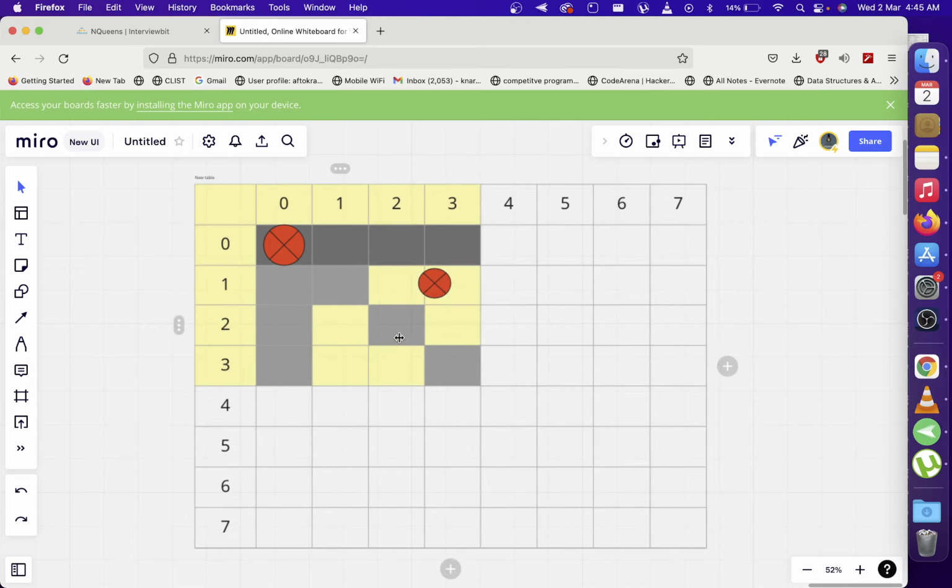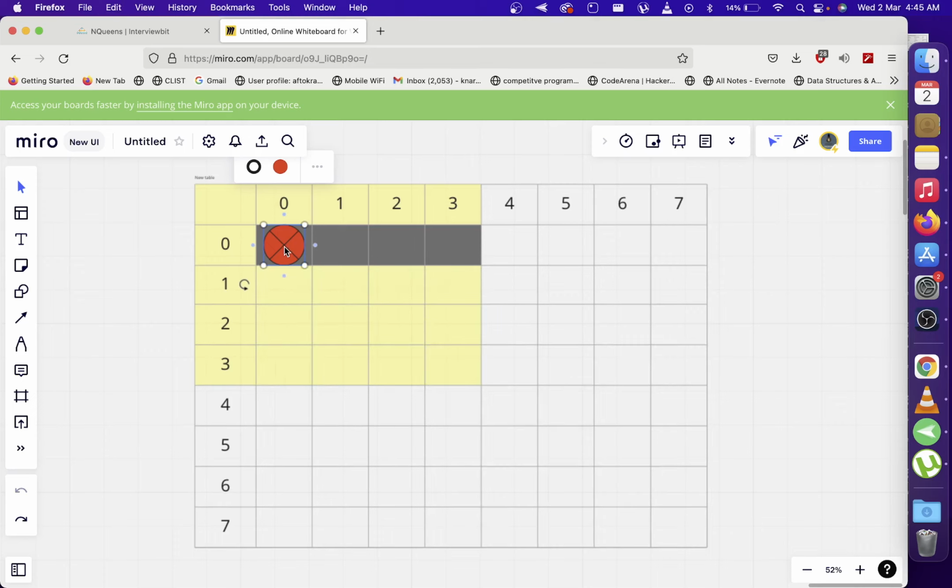Now see, by keeping our queen here, it is not possible to place a queen. So we'll shift the queen from here to here and mark this as unvisited.